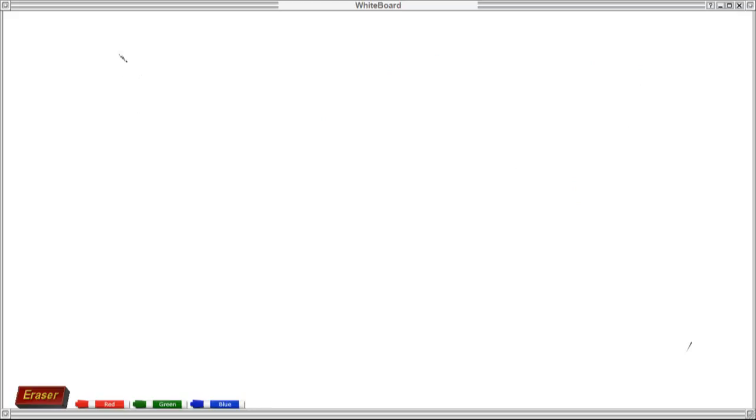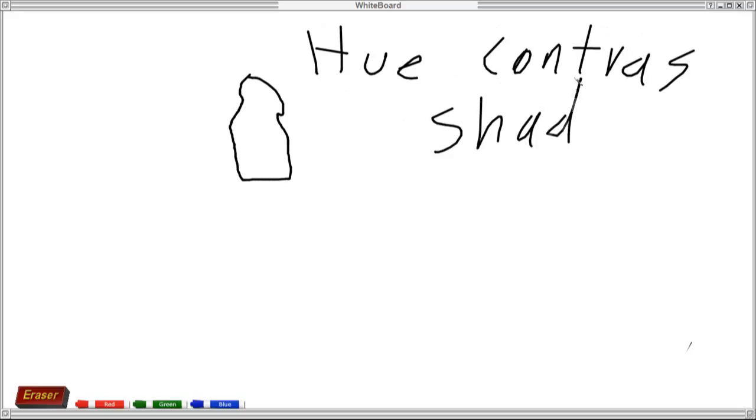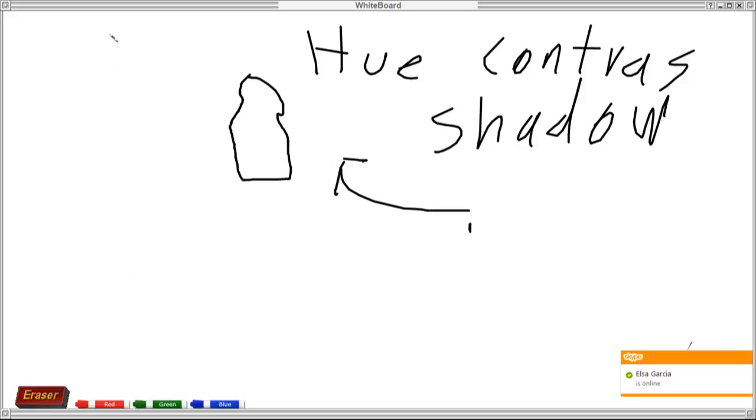The only reason we're able to see objects, let's say a bottle in 3D, is because of the hues and contrasts and shadows and other facets of the objects we see. But the way we see things is in a 2D sense.